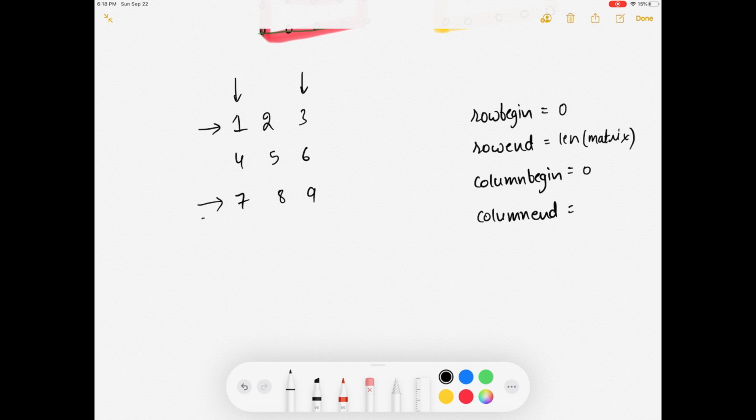And what will be the column end? Length of matrix[0], meaning the first element of the 2D array, which is this whole row, the length of this row. Or you can say column end will be the length of the first row.